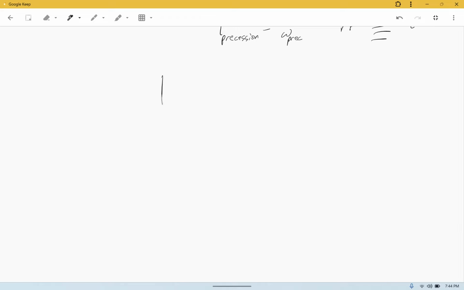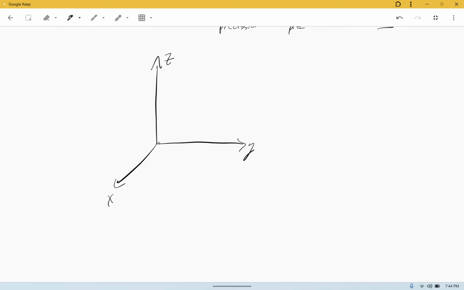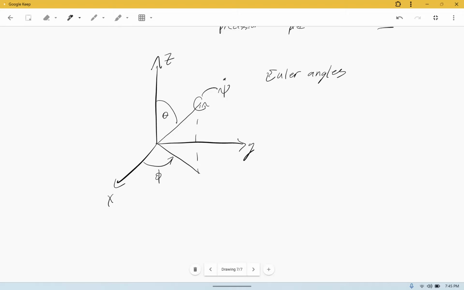So, what we do is we say, okay, anytime you have an object, if you've got an x-axis, a y-axis, and a z-axis, and you want to orient it up over here somewhere, give it a little shadow so you know where it is. And once it's there, you want to spin it around. We'll call that final spin psi dot. So that's spinning around itself. That's the normal spin of the top. This angle here is theta, and this angle here is phi. So these are the Euler angles. And I've made particular choices about what's called the line of nodes, but whatever.